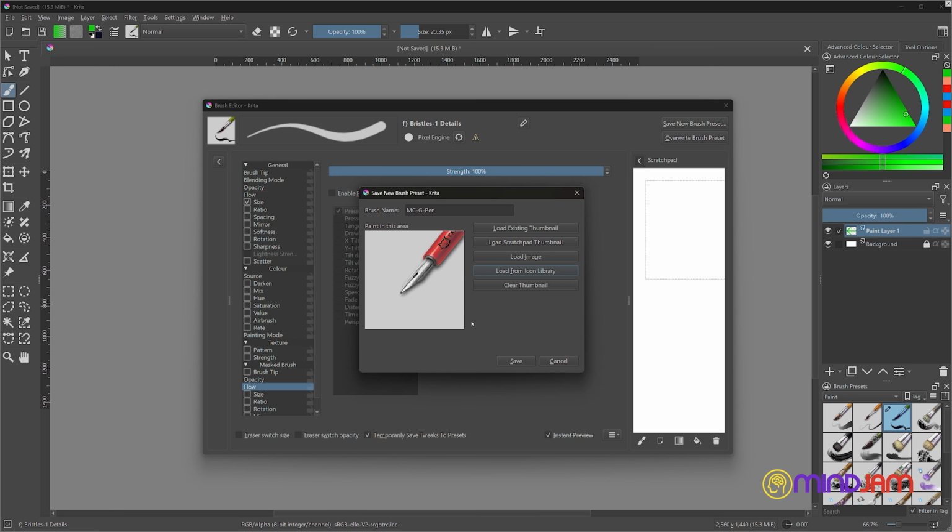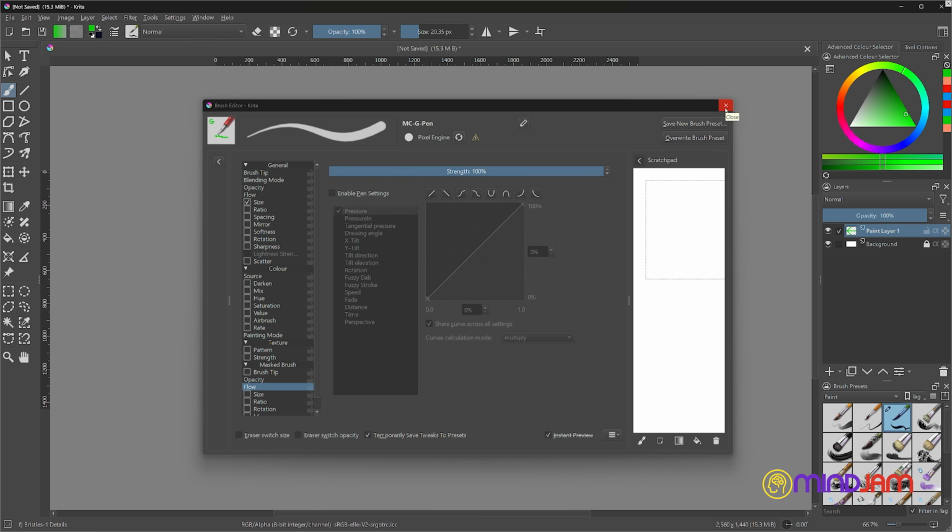Here, you can paint in that window to show an example of what the brush will look like on the canvas when used. Once you are happy with your new brush, feel free to press the save button.